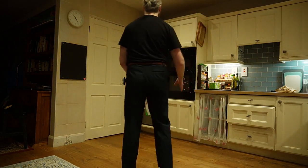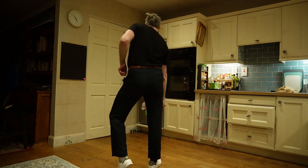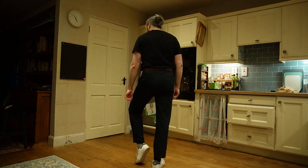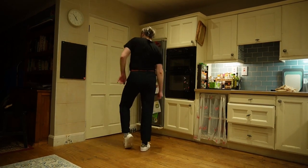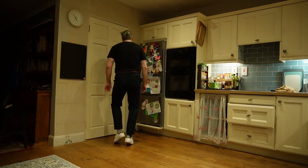And from the back. 5, 6, 7, 8, 1, 2, 3, 5, 6, 7. 1, 2, 3, 5, 6, 7. And that is the camel walk.